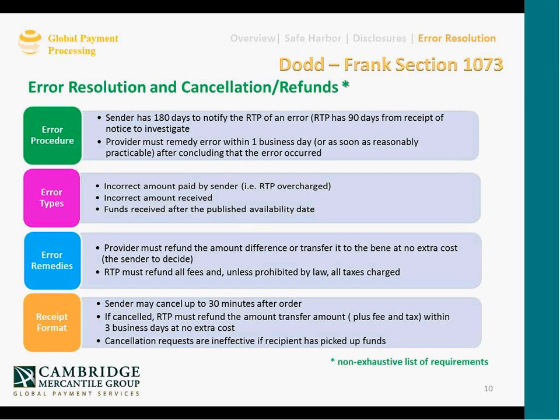So if charged $40 and the actual payment did not get there until the 27th, you need to refund the fee. If it got there and it was less than what the beneficiary was supposed to receive, you must send the difference or refund the difference, and also get back the fee. And those are real remedies behind that.